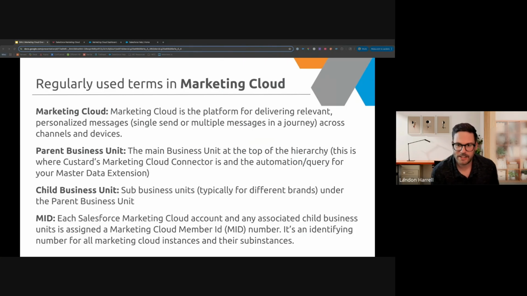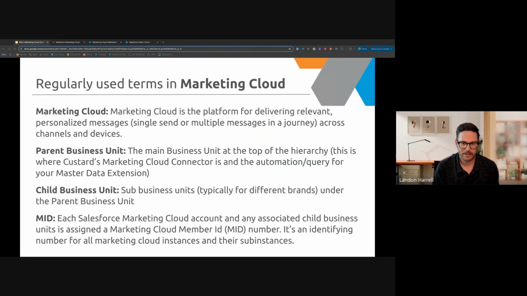Marketing Cloud, though, kind of segments different parts of it with what are called business units. We typically have a parent business unit and then subsequent child business units. The parent business unit is really for creating and managing the account itself. So it's where a lot of your administrative settings live. It's where some of the things like automations and different model data extensions and things like that will live within the account. Most people are not going to have access to the model or to the parent business unit. They're not going to need to have access. You're not actually sending communications out of the parent business unit.